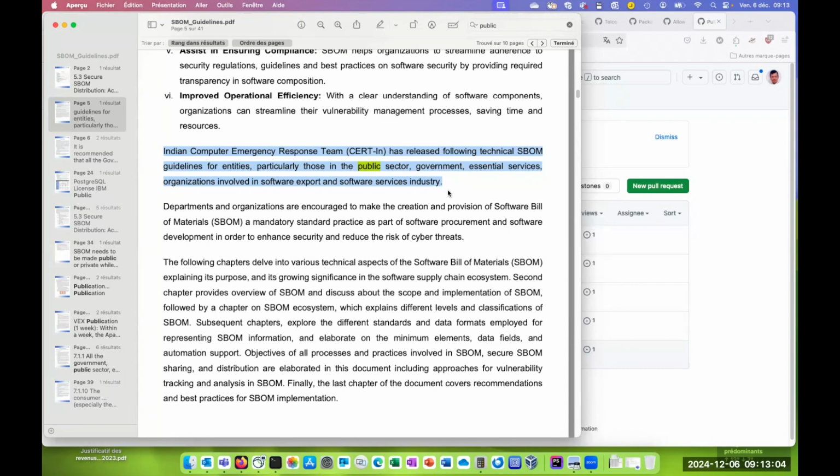So the first audience is the public sector, and well, I don't say it's mandatory. They say organizations are encouraged to make the creation and provision of SBOM mandatory, but they are not forced to do so.